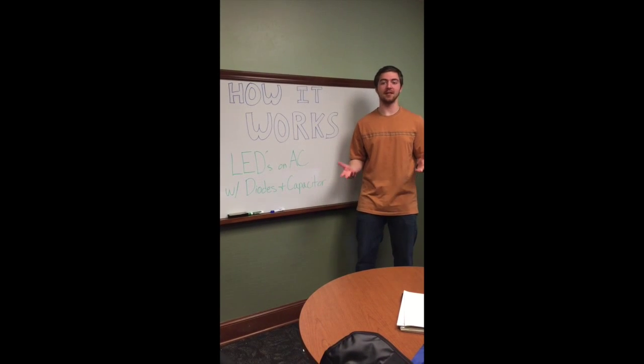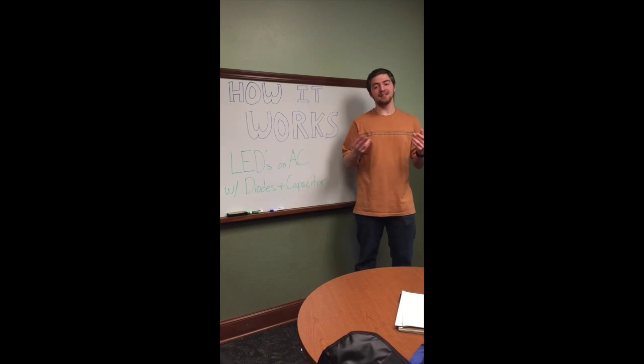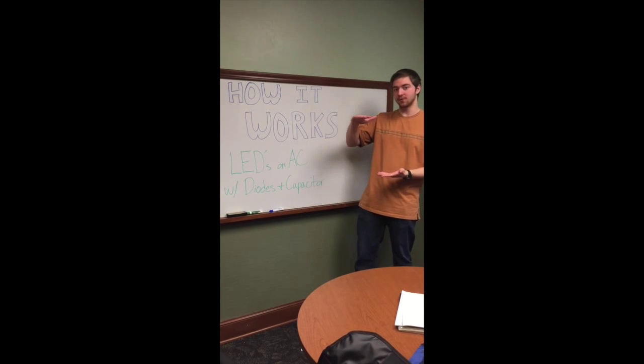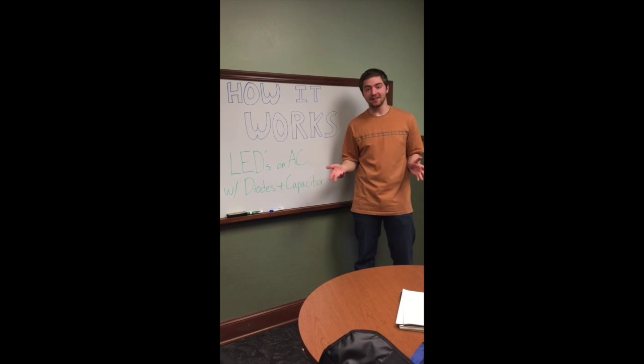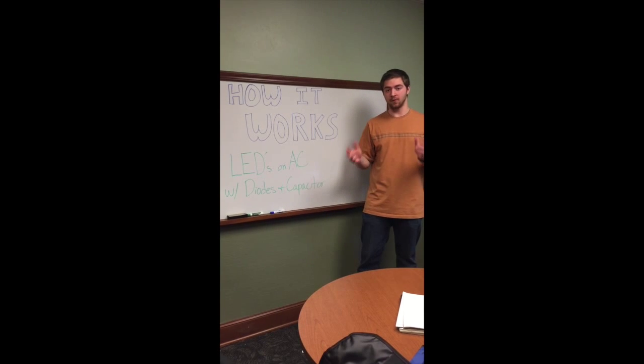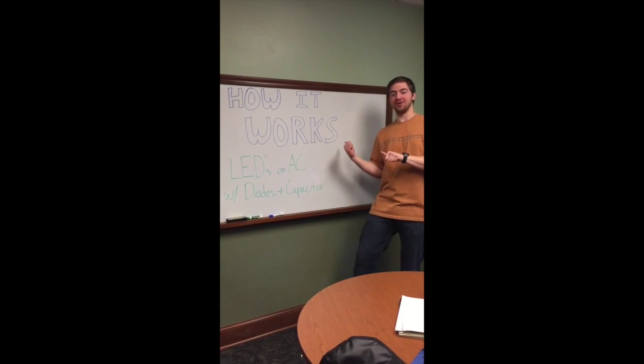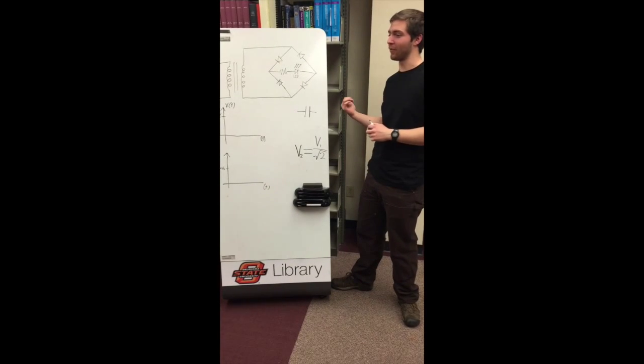While the use of diodes allows us to obtain a positive current through the LEDs, it does not give us the constant voltage source that we need. To obtain this, we will be using a device called a capacitor, which opposes change in voltage. To show you how this works, we will be going back to the drawing board. Here we are, back at the drawing board.